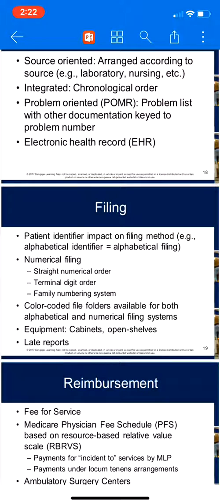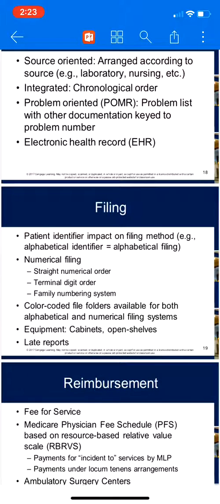This system may be used in settings in which the whole family is treated and when social and medical information about the entire family might be helpful in treating individuals. Family numbering can also be used for billing purposes and mailings to family members. With the frequent changes in family structure because of divorce or other family breakups, however, keeping up with the family unit and changing the record system to match is frustrating and not always possible.